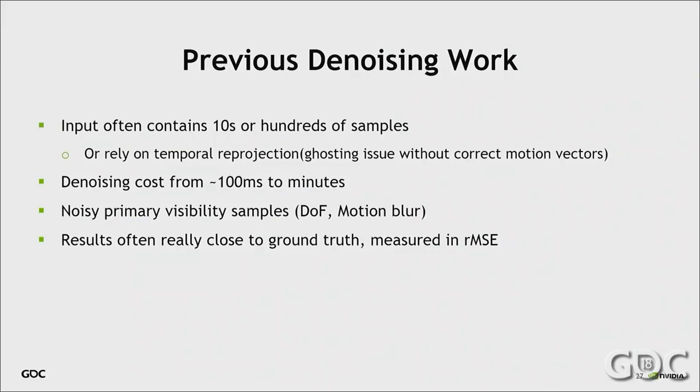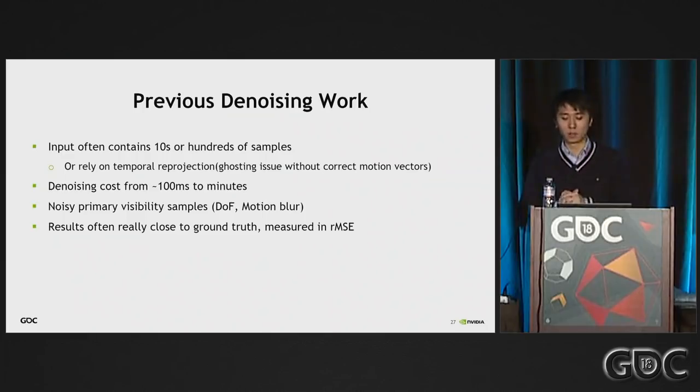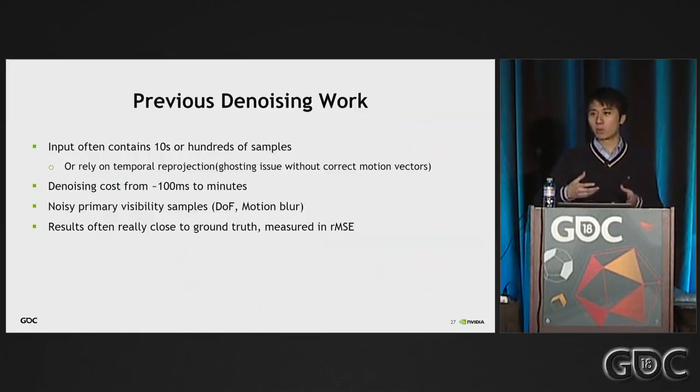All of those approaches I mentioned earlier have different performance versus quality trade-offs. But I think it is generally safe to assume that the typical expected input is at least tens, if not hundreds, of samples per pixel, which is still too much for a real-time budget. Other work like SVGF only uses 1 sample per pixel. However, they depend heavily on reprojecting the history information back to the current frame. That works okay when you have the correct motion vectors in your scene. But in a lot of circumstances, you just don't have all the correct motion vectors. For example, we don't yet know how to efficiently compute the motion vector for soft shadows cast by an area light source on some moving geometry. When you don't have the motion vectors, your filtered result will end up with a lot of ghosting. And that's not acceptable to us.